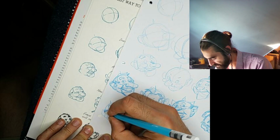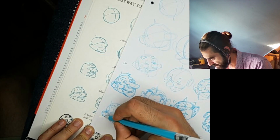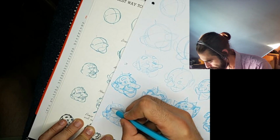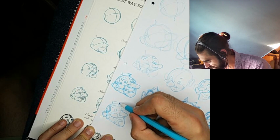Oops, I think the ear is a little out of line. No, it's got to be there though. And then he's got a little swoopy hairstyle coming out over here.